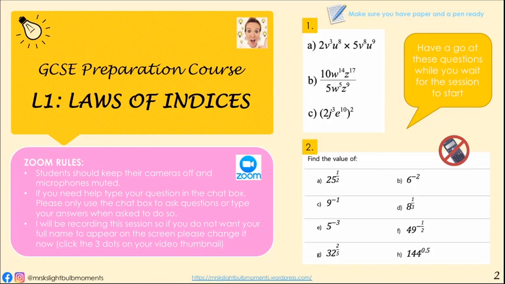Okay, have a start with question 1 and 2 on this slide. So the 1 is recapping basic indices rules. Question 2 is a slightly more challenging fractional and negative indices rules. I'm not expecting you to have remembered them perfectly, they're tricky, but have a go. Pause the video and press play when you're ready.